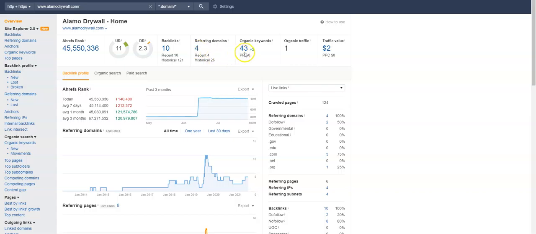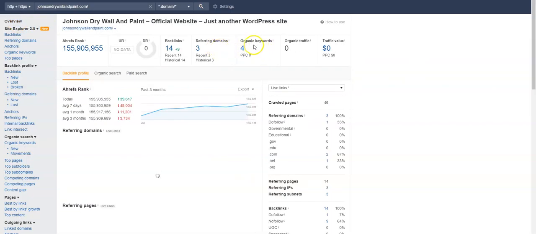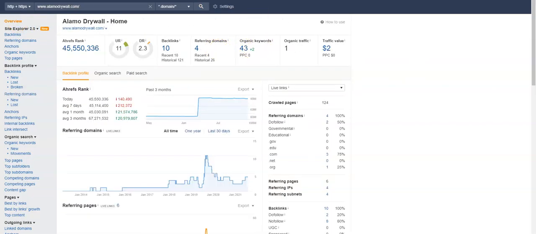And here's the huge difference. Where you only had 4 keywords, they have 43. So this is why they're ranking so well on Google. Those are just a few things that I would change in order to make sure that you're showing up higher on the Google results, and driving some traffic to your website, which hopefully will give you some new potential clients.